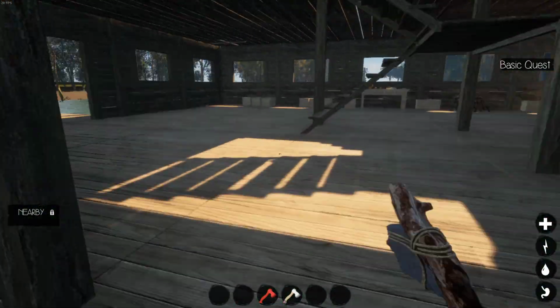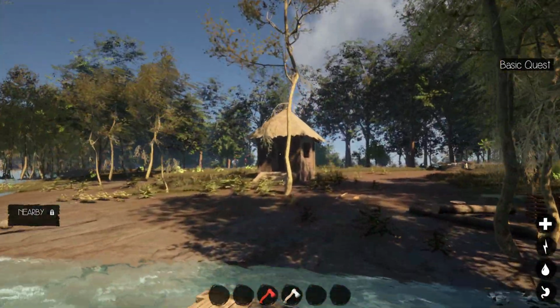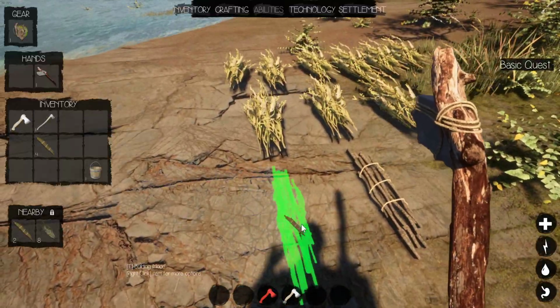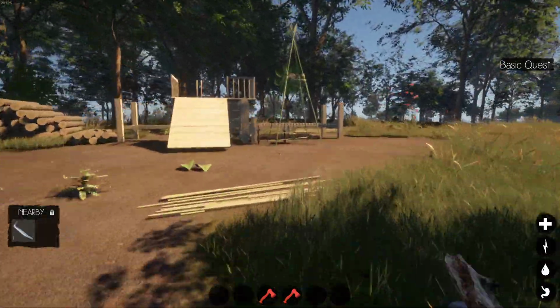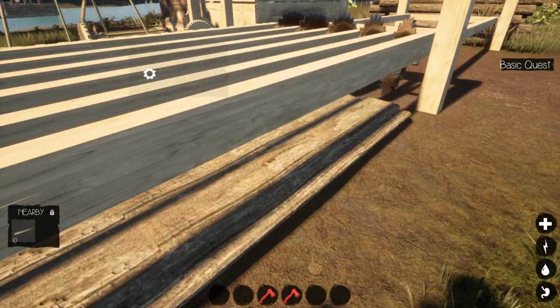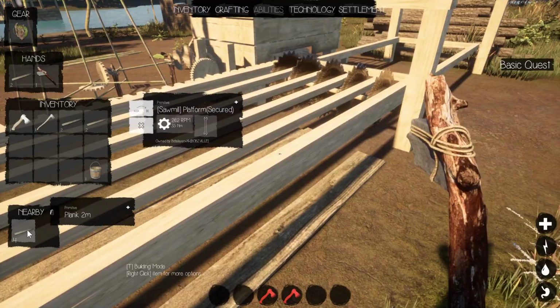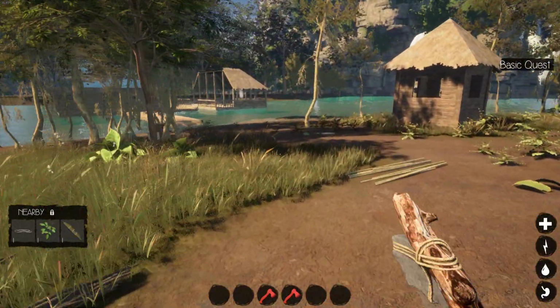I've got some more birch on me. I like that little hat, that looks really cool. A little bit more birch on me. Let's go and get some 2 meter planks. Bop, bop, bop. Where's my cup of tea? Got some more 2 meter planks there.